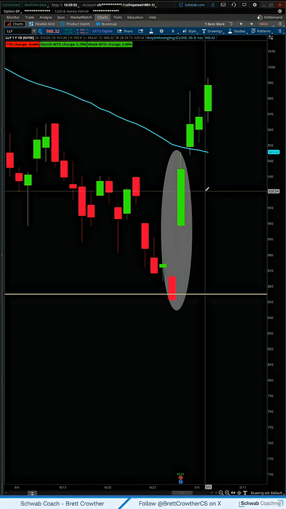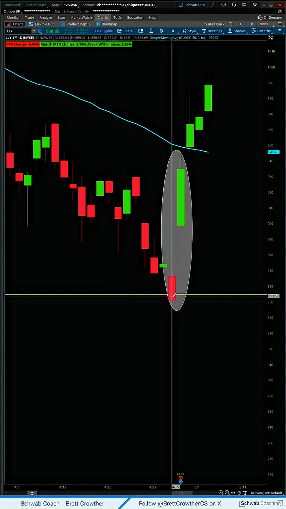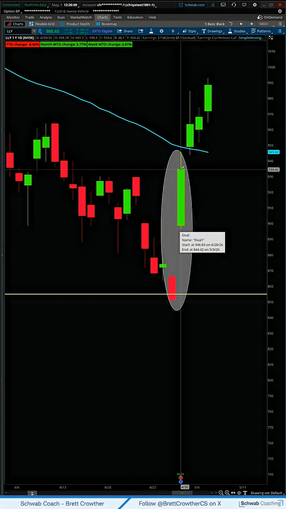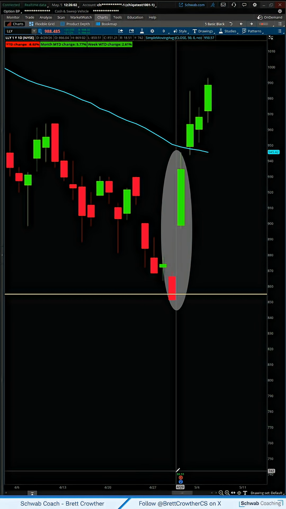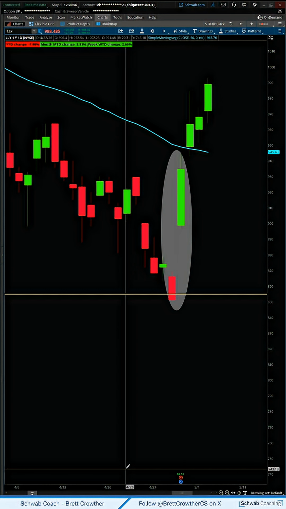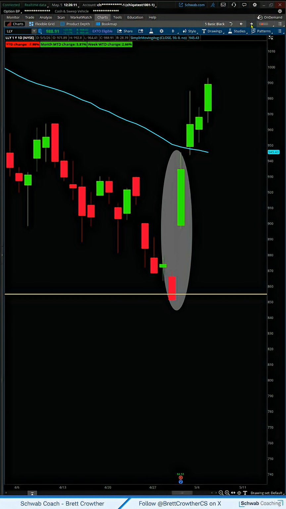And so here's another, more of a textbook situation, where price action comes down to support, even broke through it a little bit. Next day, boom, there's a sizable gap and a good run up from that point. Now notice this can often occur around an earnings announcement or some other news event, which is really the catalyst to make that dramatic reversal.